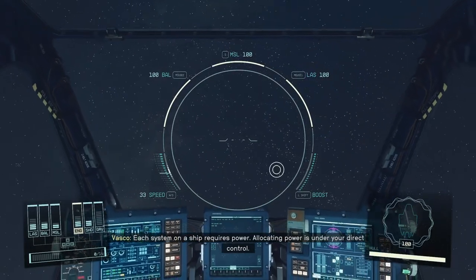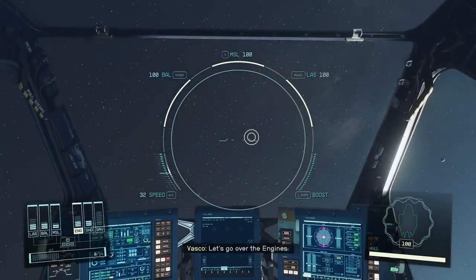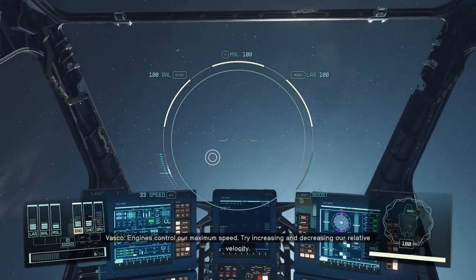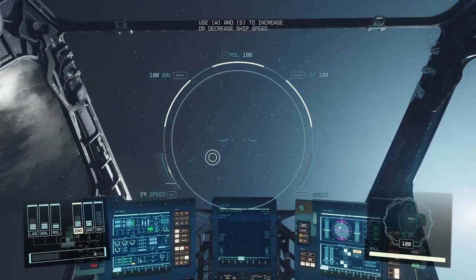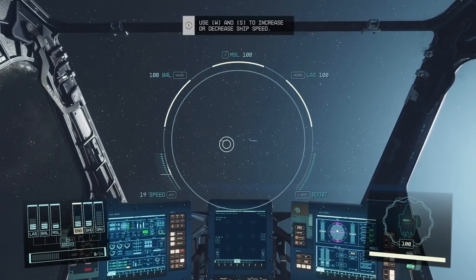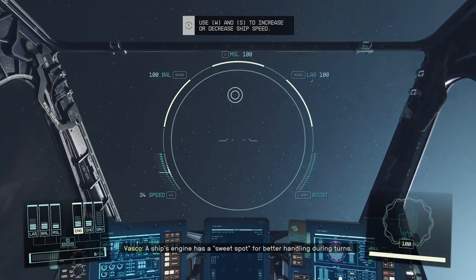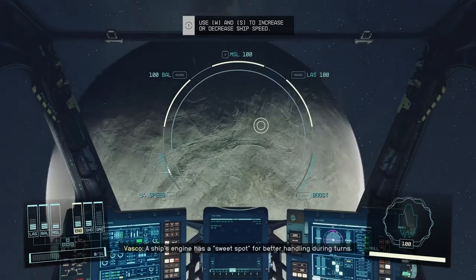Allocating power is under your direct control. Let's go over the engines. Engines control our maximum speed. Try increasing and decreasing our relative velocity. A ship's engine has a sweet spot for better handling during turns.